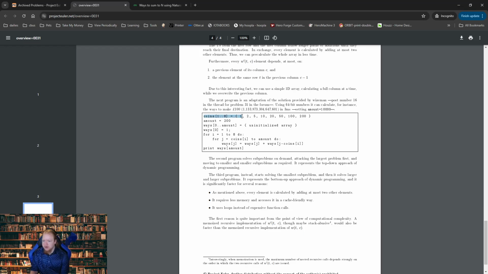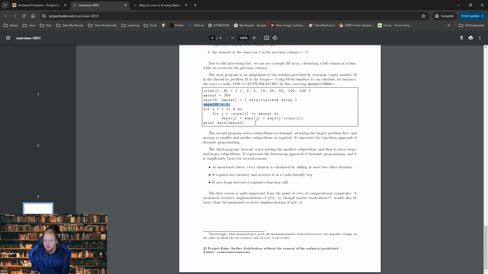So we have our coins array, which is what we did. We have our amount, which is what we did. We have our ways array, which is, again, that's our DP. And then our ways of 0 is set to 1.